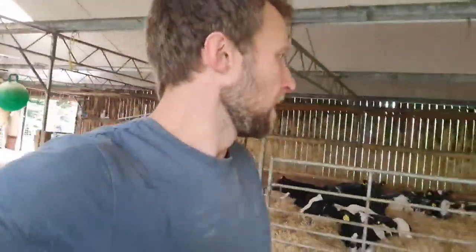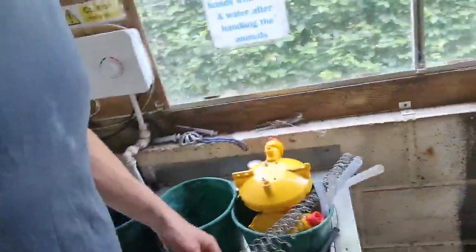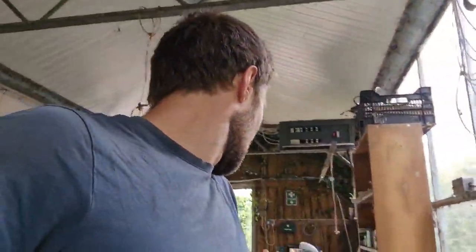So I'm just going to get the water regulators, which I've left in the sink, and then we'll get all the water lines back on and get some chemical in the drinkers overnight, hopefully, and I'll drain it out first thing in the morning, and then we should be ready to go.